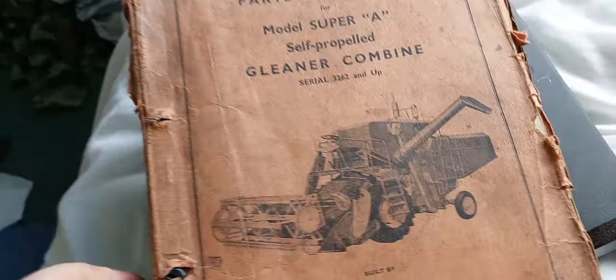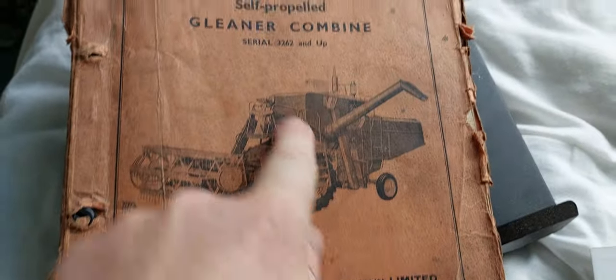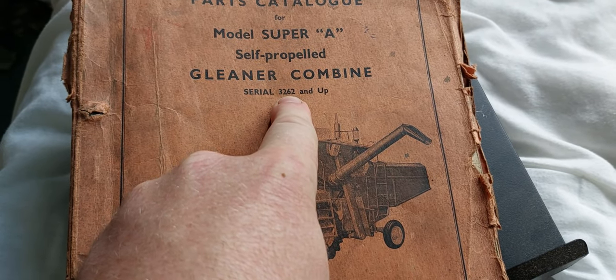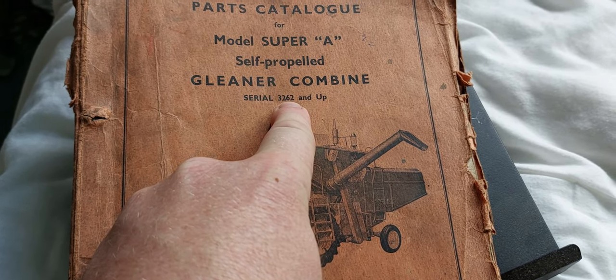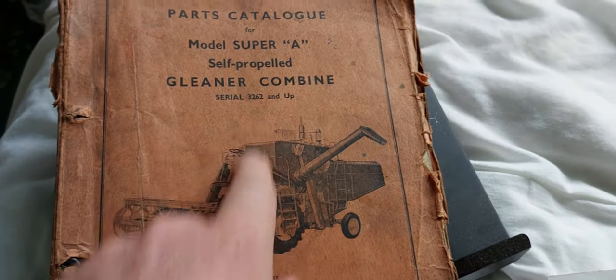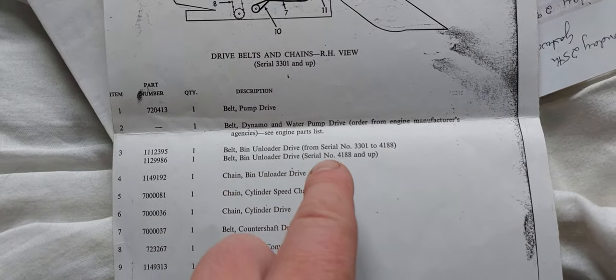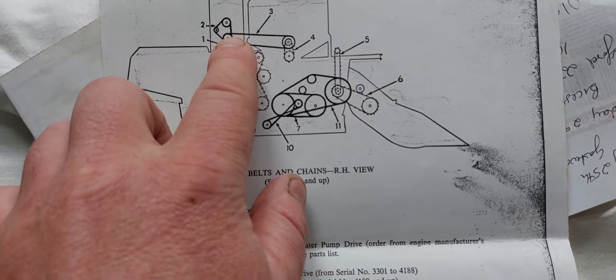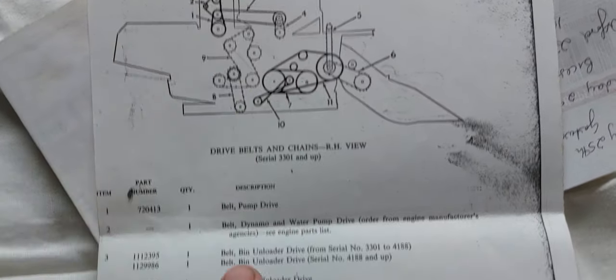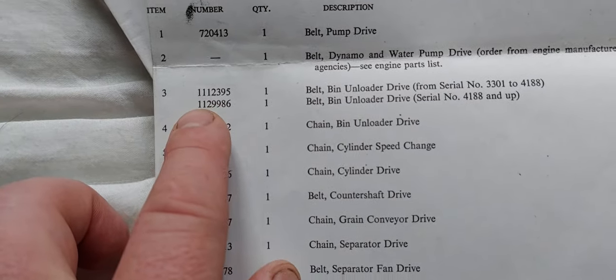But here we go. This is the book that it's in. Super A, that's the square back A. This is 3262, that's obviously the serial number that these ones come in. They're this type, this square back. That's a picture of the early type, but this gives two mentions.